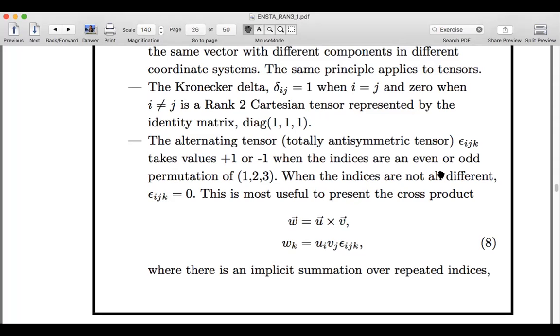But we can recognize them here because we just have 1, 2, and 3. So the even ones are whenever you go to the next one, you're always going in the same direction. So even would be 1, 2, 3, or if you can get to it just by shifting them along, then it's an even permutation. If I shift these all to the right, the 1 goes here and the 2 goes here. What do you do with the 3? Well, it's cyclic, so you would put the 3 back at the start. So 3, 1, 2 is an even permutation.